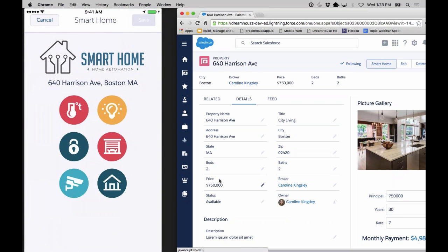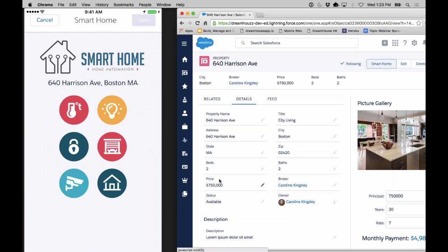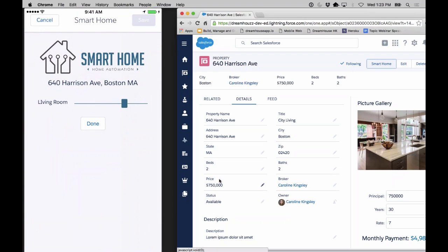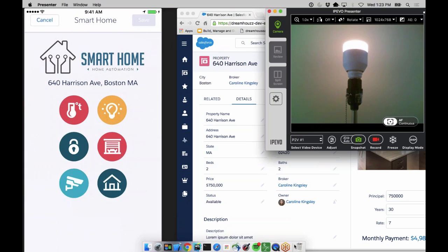And so this is, again, the exact same component. So what I can do, for instance, is open the door right there from my phone. In fact, if some of you came to the Trailhead DX conference, we demonstrated that on the floor and in the keynote with a smart lock. It's hard to do in a webinar, but you get the idea. Maybe the best I can do here is see if I can bring my light back again. And so this time from my phone, I'm going to turn on the lights in that property, and here we go.